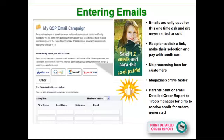This is a very important function — it's educational, doesn't take long, and will really help the girl's sales increase greatly. Then you go to entering emails. You can either manually type emails in yourself, or if you have AOL, Gmail, Hotmail, Yahoo, or any other email account, you can simply upload the emails of your friends and relatives, go through and uncheck the ones you don't want emails sent to, click one button, send emails, and that's it. For any girl that sends 12 or more emails, she will get the online patch that goes with the full set of collectible fit-together patches. Our statistics show that the more emails you send, the more sales that girl makes — and it's unlimited, you can send as many emails as you choose.